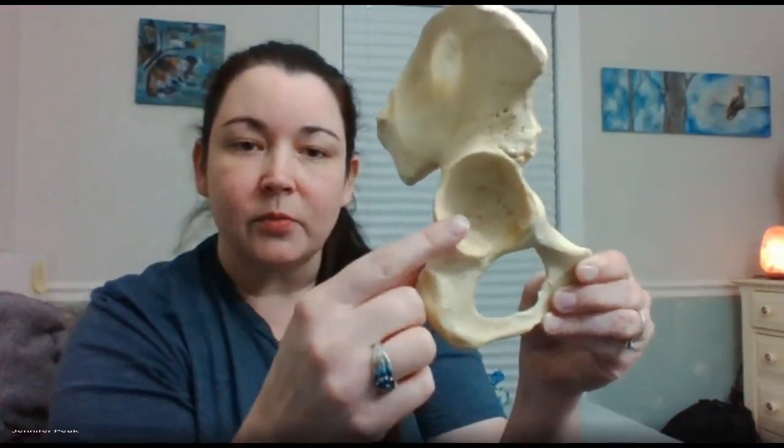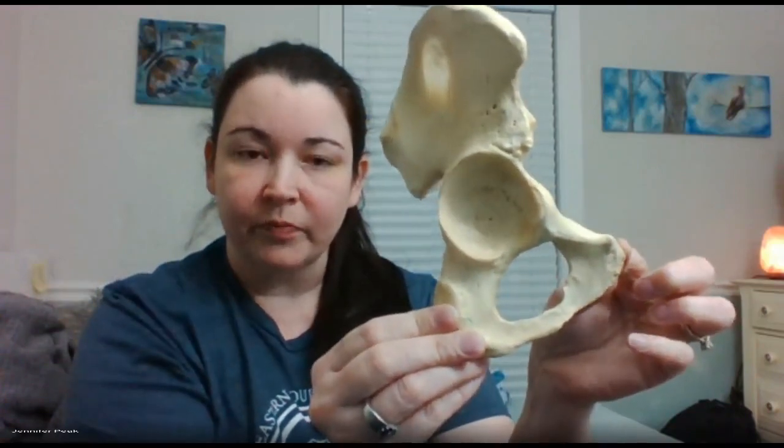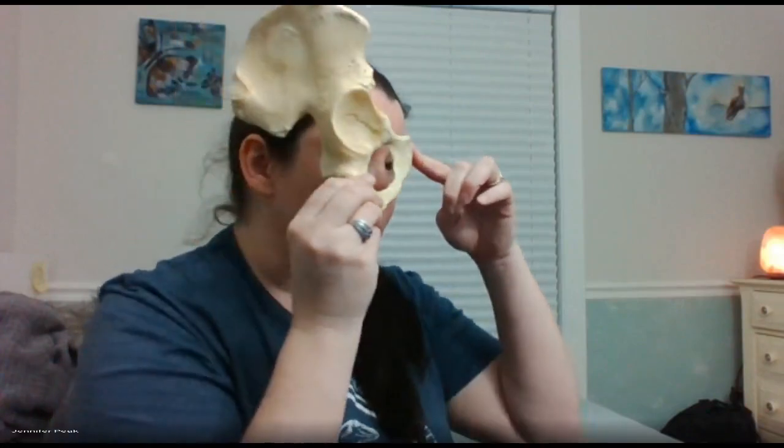The other thing you can do is look at this as an eye socket and this as a nostril — the eye socket needs to be superior and slightly lateral to the nostril, so this would be the correct positioning. Someone also told me it reminds them of a Mardi Gras mask: if you put it over your face and look through it like a mask, you'd need to go on this side of the head, making it a right.